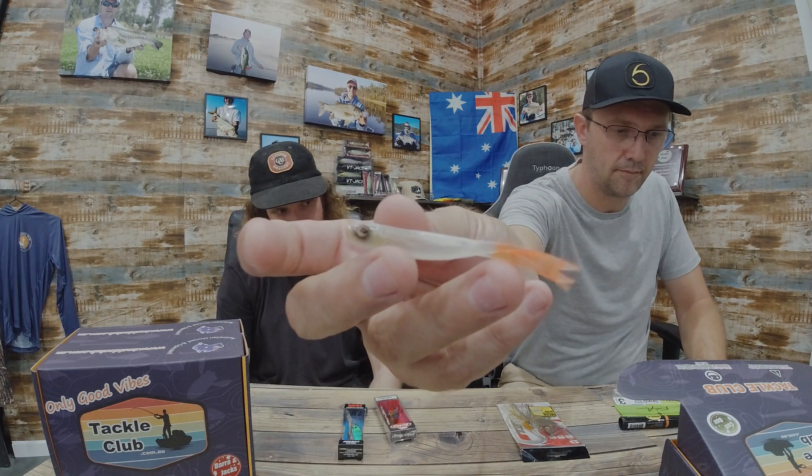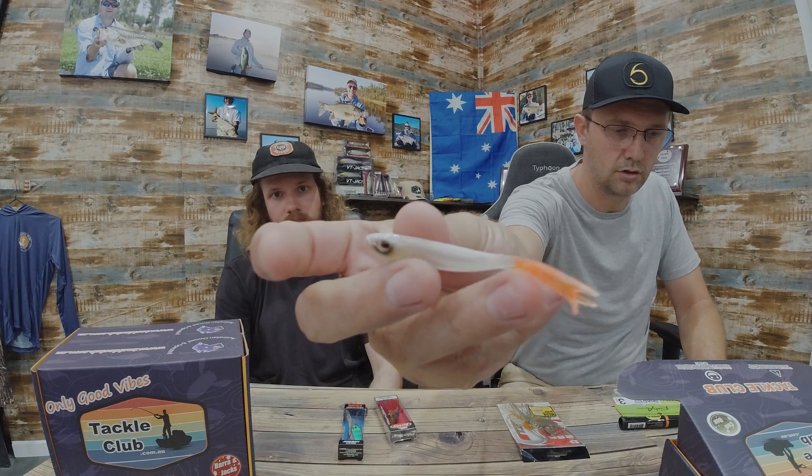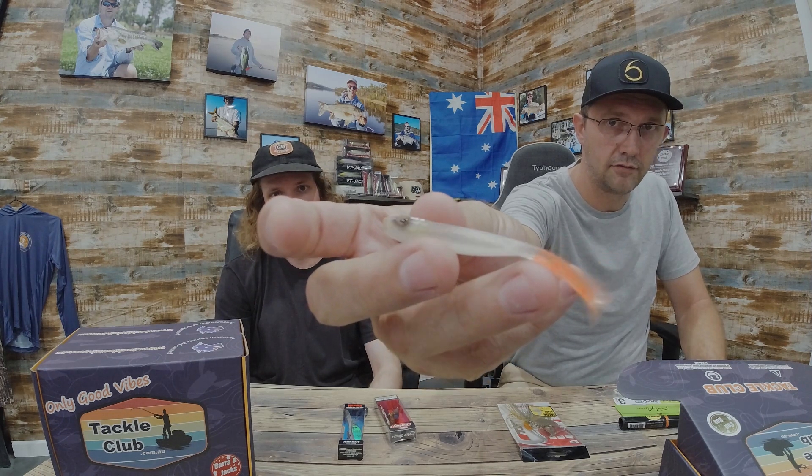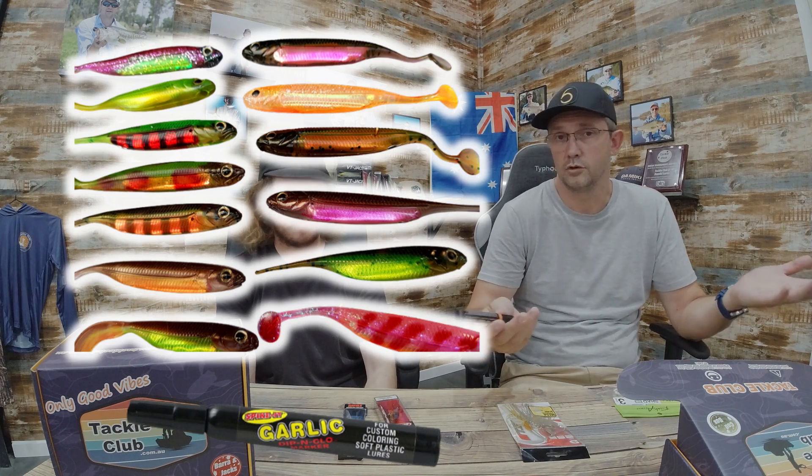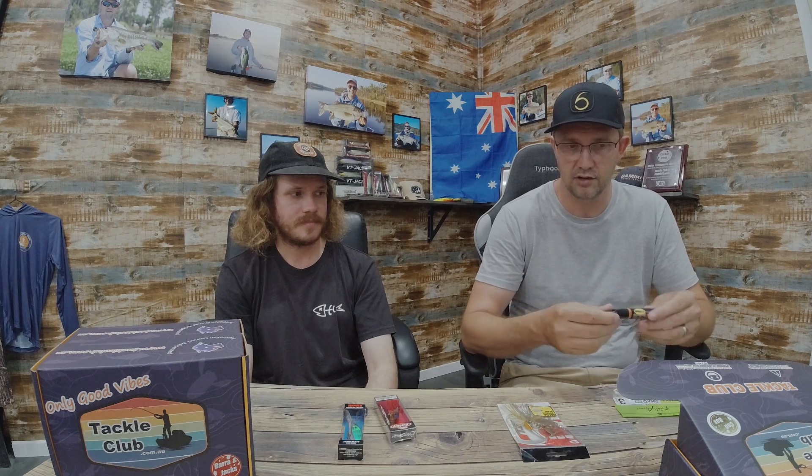Here's one I've done — I took a white soft plastic and added a little bit of color on the tail, and that changes the whole look of the lure. I've used it on prawn lures, doing the underbelly with orange or pink. They have black ones so you can put stripes on. We'll do a little insert to show some of the things you can do with these markers. Very handy in your tackle box — you never know when you're going to convert a tough bite into a productive day with something little like that. And it's compact, won't spill on the deck.